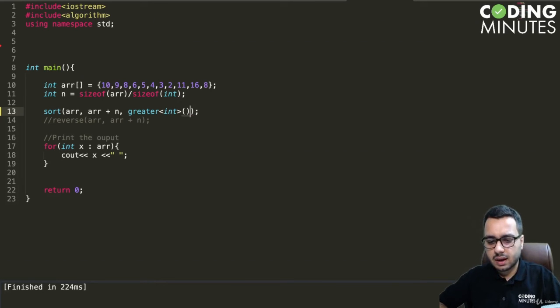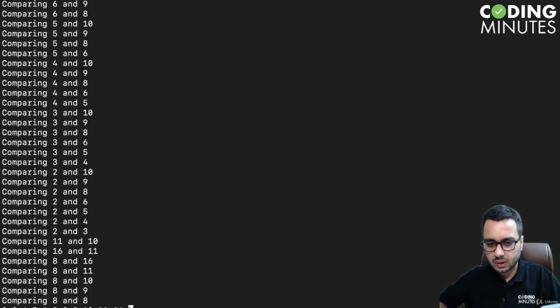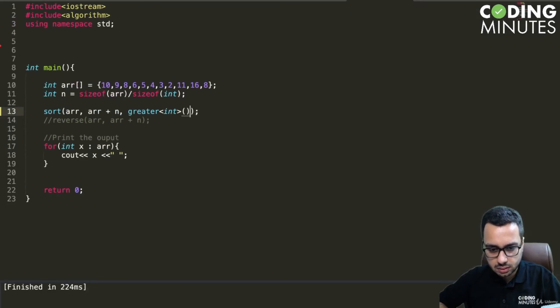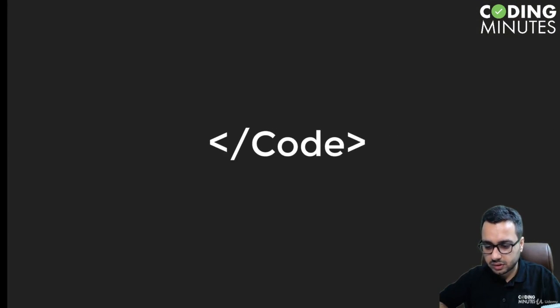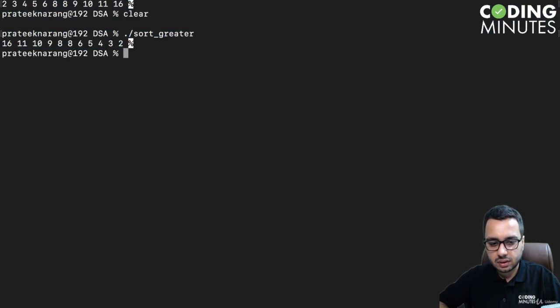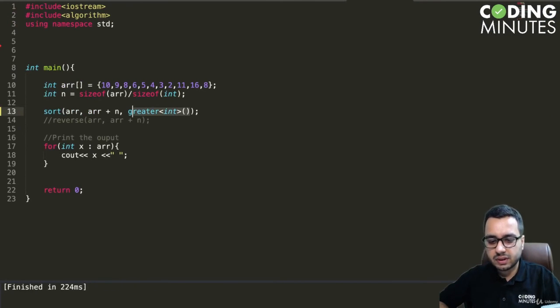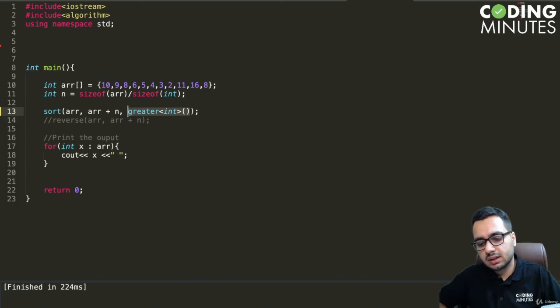Okay, and if I now run the code, sorry, we should run this file sort greater, dot slash sort greater, and you can see we are getting the elements in the reverse order. So this is another option. This gives you an inbuilt comparator object or inbuilt comparator function that is being used to sort these particular elements. Okay, so this is the third option.